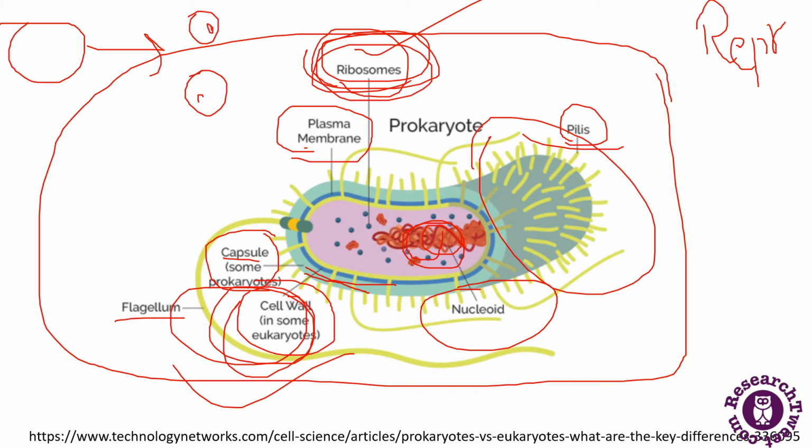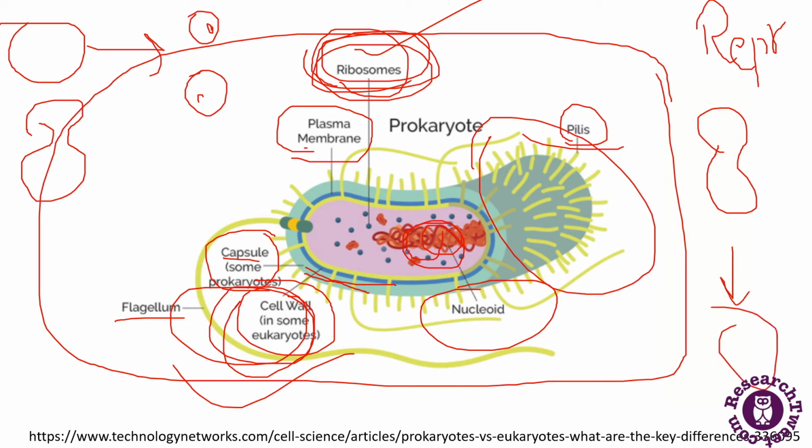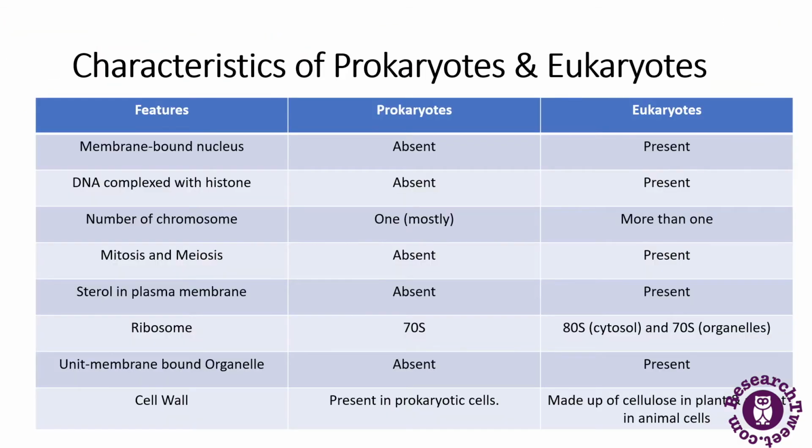Then the cell wall starts increasing in size and starts moving inwards. So the structure will be like this. The cell wall starts increasing in size and moves inwards. After this, the cell is formed into two daughter cells.